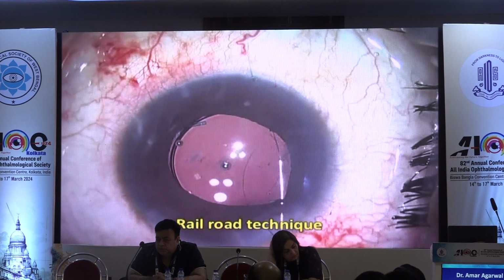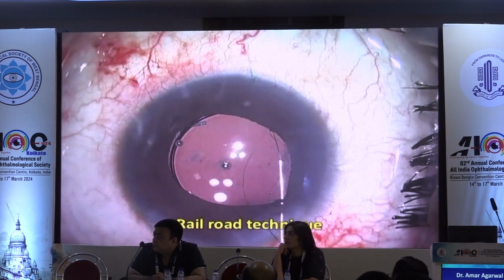So, a simple device from Epsilon. Put it in front of the patient. If you have a patient who has astigmatism, put it in front of the patient and ask him, does he like 0.5, 1, 1.5, 2? Whatever pupil he likes, make it. Understood, all of you? Very simple device.